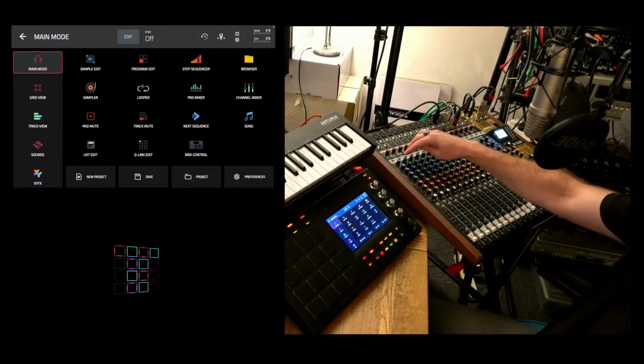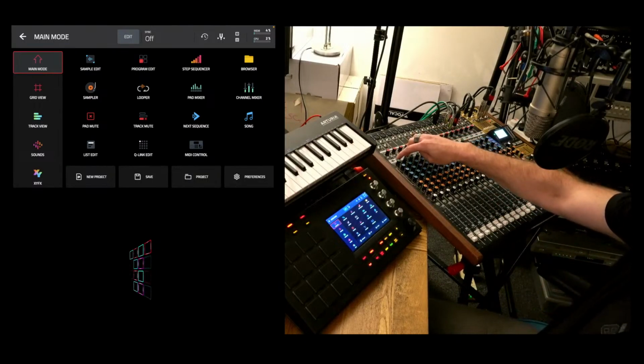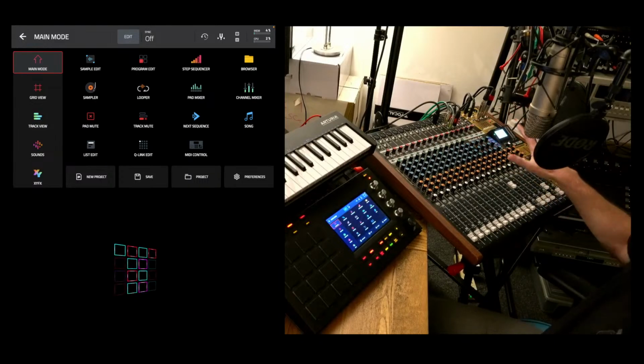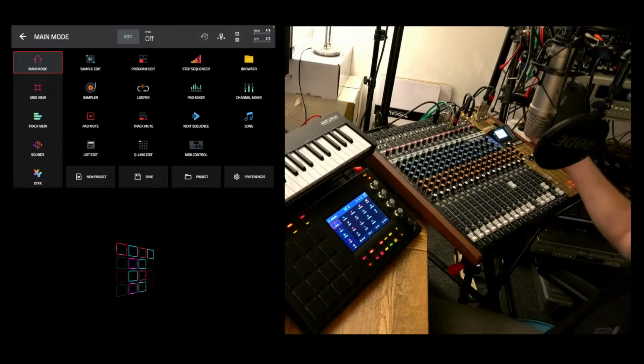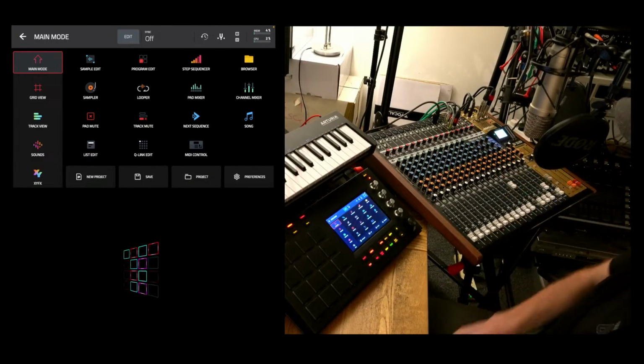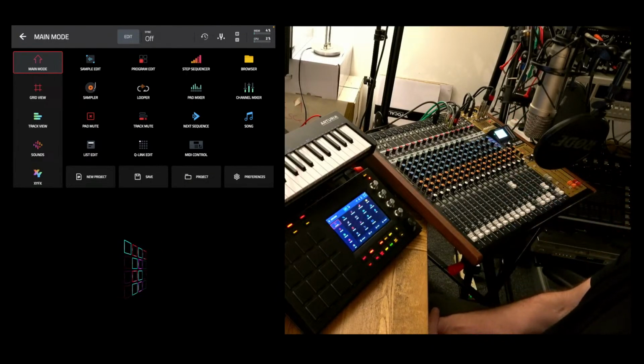The final mode is MTR, which is just multi-track recording, which I've actually never used on this. It's got a built-in SD card and you can do multi-track recording to that card, but I think I've experimented with it once, and I've never really used it properly.